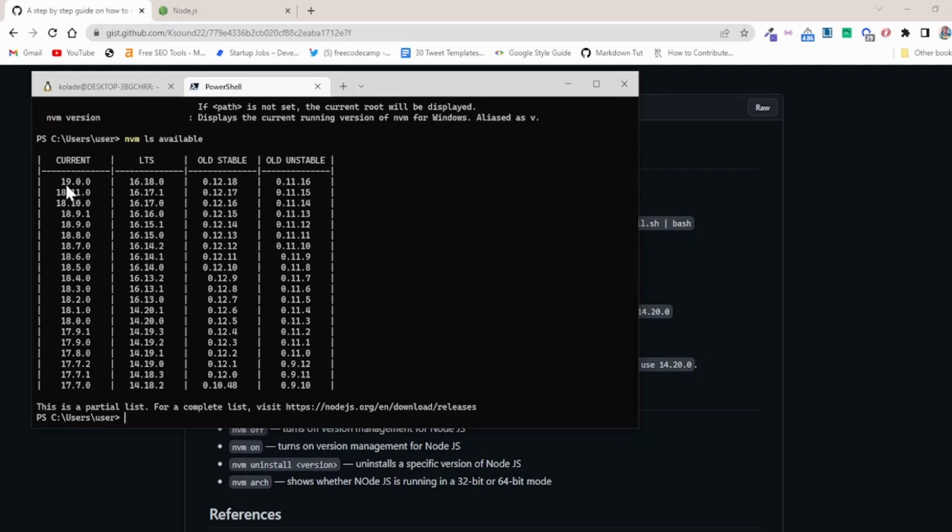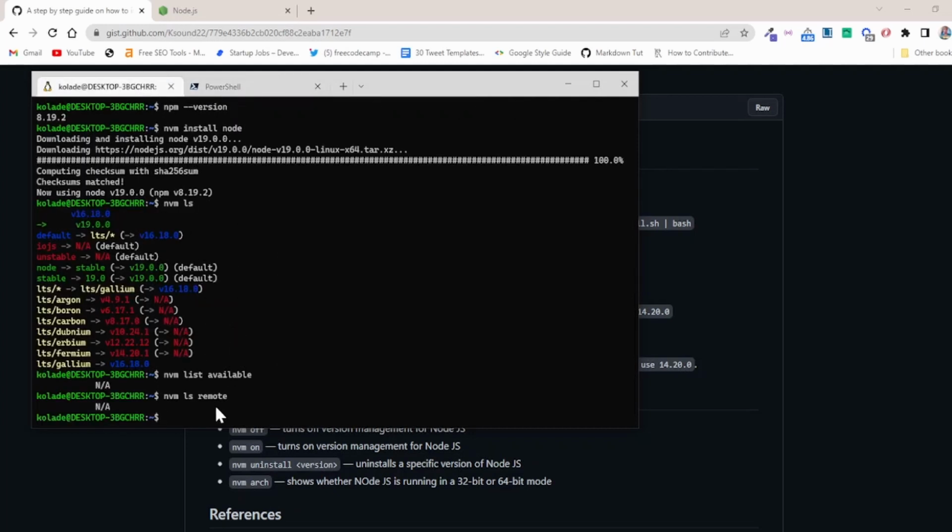Okay. So these are the current versions, as you can see in the table, and these are the LTS versions. These are the older versions, the last two rows. So I can decide to install another version of Node.js like 14.20.1. So let's install 14.20.1.